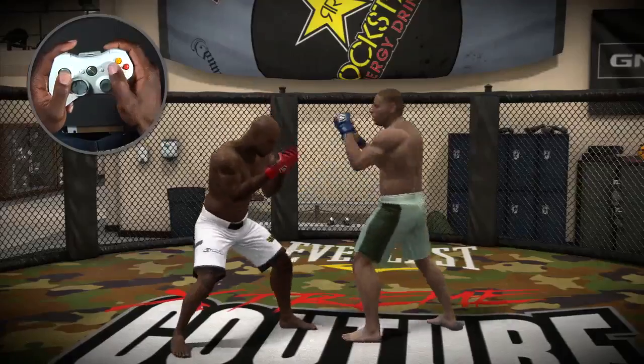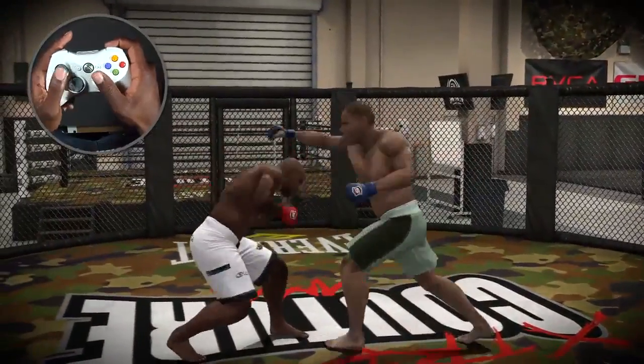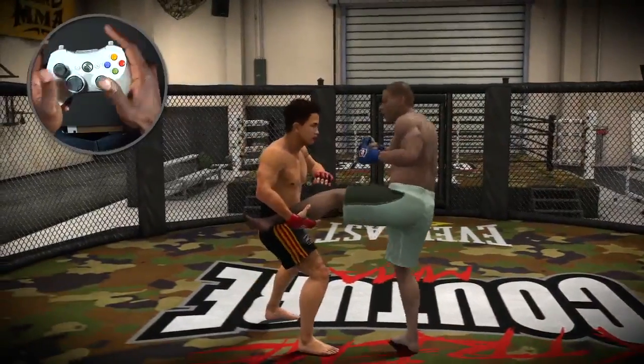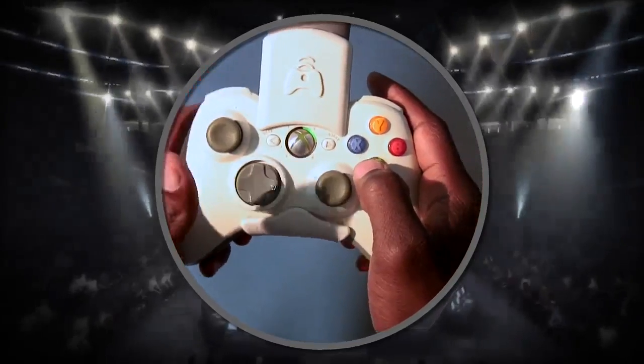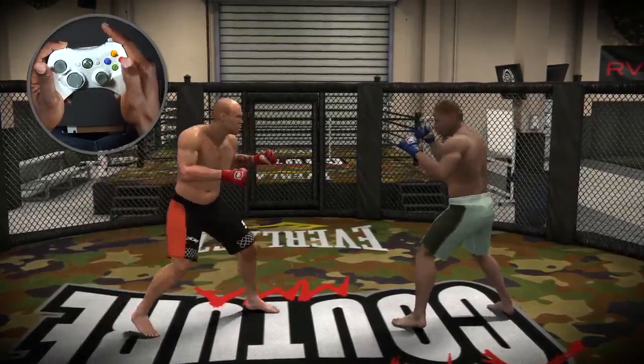While holding block, you can press X or Y to parry left or right. You can flick the left stick while blocking to duck and slip punches. Holding both triggers and performing a parry will allow you to catch a kick. The left bumper is your fake modifier. Holding the left bumper and pressing a face button will get you a fake strike for each limb.